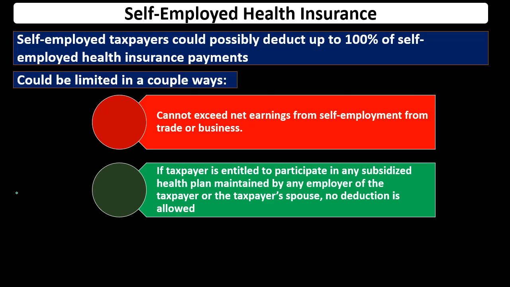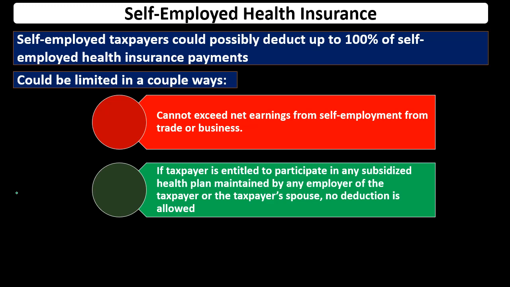So note the idea of this deduction: you'll recognize that health insurance is often tied to employment in some way. Oftentimes there's going to be some type of benefit if you're employed by somebody that will allow you, through that employment, to have some benefit related to health insurance. What we're trying to do for the self-employed individual, in my interpretation of the idea, would be to have that be the case. But if someone is self-employed and they don't have the option of being covered under some type of other plan related to employment, that's the situation. In other words, if you had your own business but you also worked as an employee and were able to participate in the health plan as an employee, then typically the idea is that you would take advantage of that health plan and not pay for the insurance yourself. So typically you would be on the employee plan as an employee.